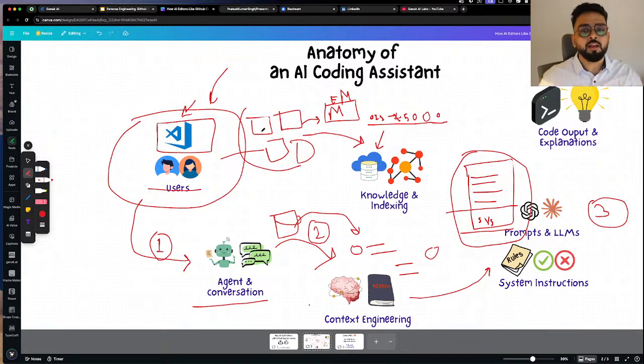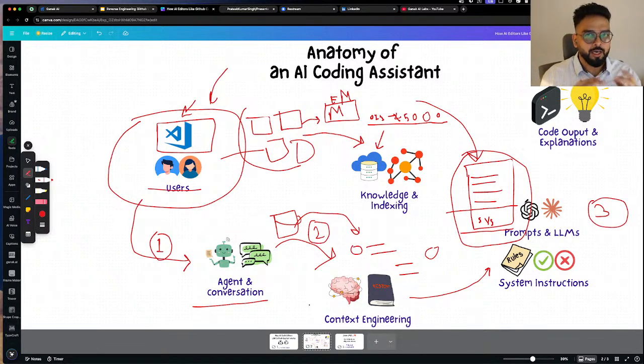Once you retrieve that, you should be able to get proper context inside your prompt and pass it to the LLM so that it has the full understanding of your code base. I'll encourage you to check my first live stream, which was on retrieval augmented generation, where I covered vector databases, indexing, and how RAG works.